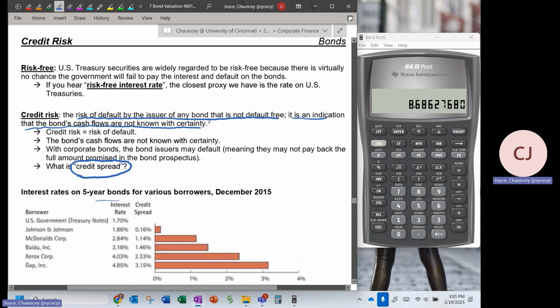So let's take a look. In this case, we have interest rates given, so these are yield to maturities, and there's no credit spread here. Why? Well, that's a treasury note. That's what I was mentioning up here. We consider this a risk-free asset, or at least a proxy or a reliable estimate of something that has no risk. There's no credit spread. There's no additional compensation on this for bearing any credit risk because it's said to have no credit risk. It will pay back. So Johnson & Johnson has very, very low credit risk. Look at that credit spread. That's 16 bips, 16 basis points. So if you see 0.16%, that's 16 bips, BPS, basis points.